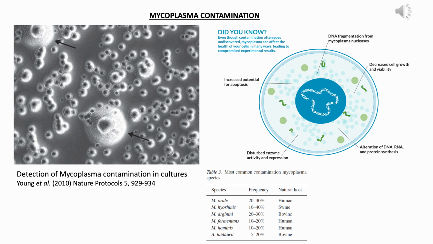The other group of common Mycoplasma contaminants is the bovine group of Mycoplasma. So this probably comes from the FBS that one purchases: Mycoplasma arginini and Acholeplasma laidlawii. These are generally bovine mycoplasmas which may not have been filtered out during the process of manufacturing and packaging of this FBS. All the FBS that we purchase, if you look at the bottle, it is clearly written that it is filter sterilized using 0.2 micron filters. But still, if there is any poor quality control, then you can have these mycoplasma coming from the serum.